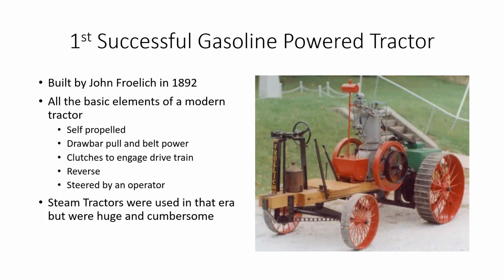It uses clutches to engage the drivetrain, to go forward and reverse. So you can start and stop, and you can also change direction. You can go forward, and it has reverse. It's steered by the operator. So with this machine, you kind of stood up there on the platform with that steering wheel and could drive it around.